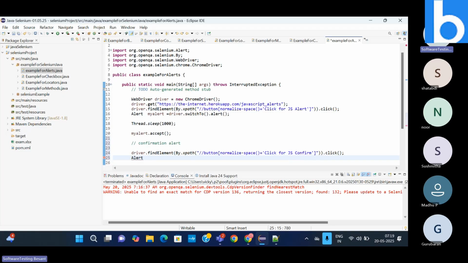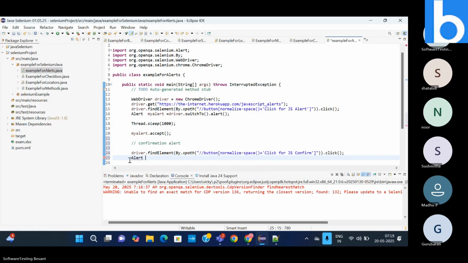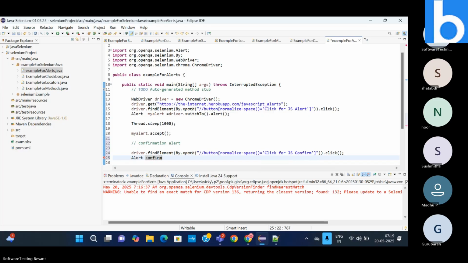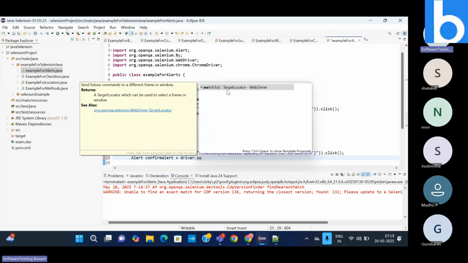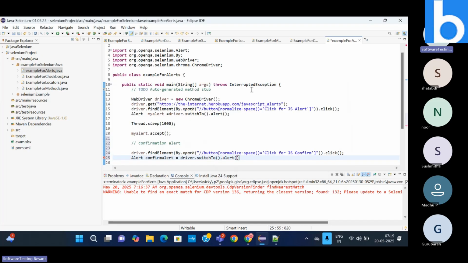And then we will create one variable, which is equal to driver.switchTo().alert(). So we are switching our driver instance to the alert. That's it.